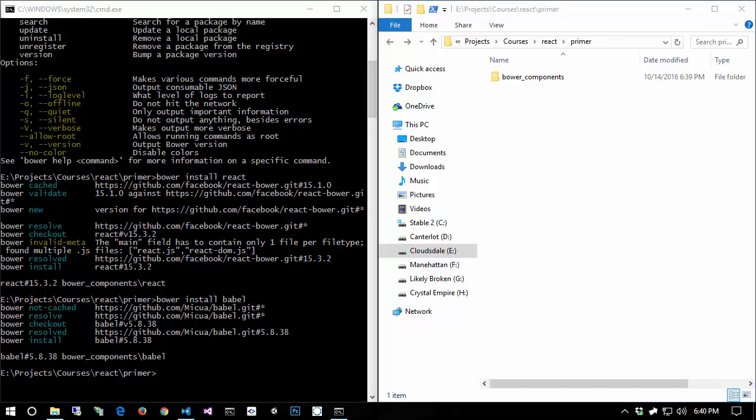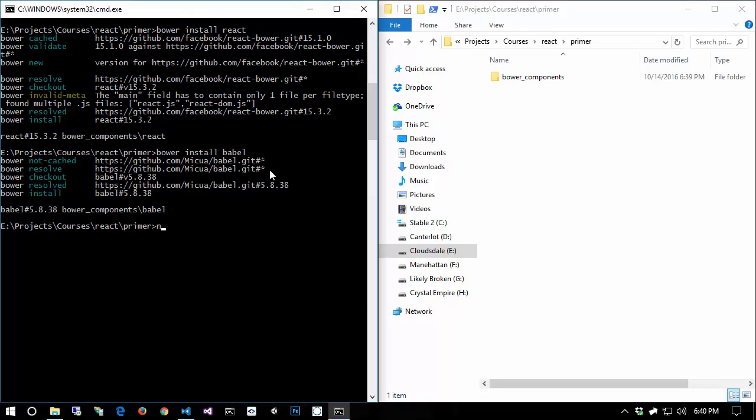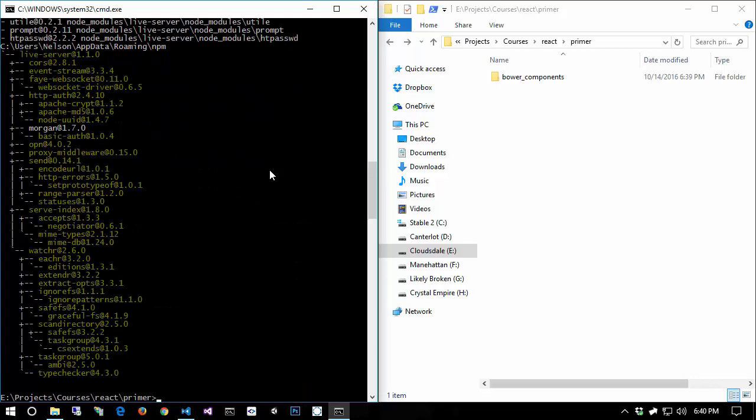The next thing that we need is a web server. And so if you have npm and node installed, simply type in npm install -g, the -g is important, live-server. So make sure you have live server installed. The live server is a fancy little web server that we can run out of any directory on our system very easily. And it'll allow us to test our code as we write it.